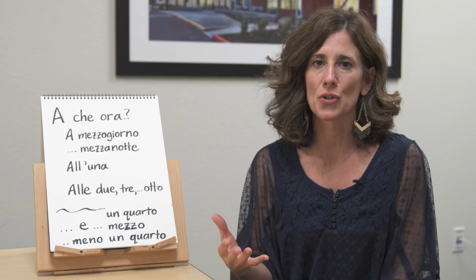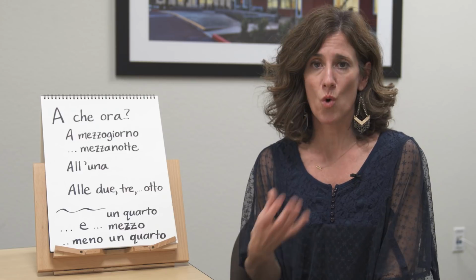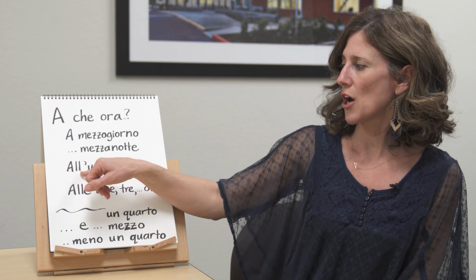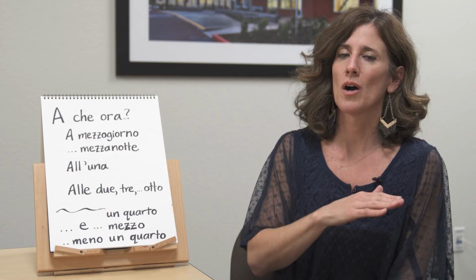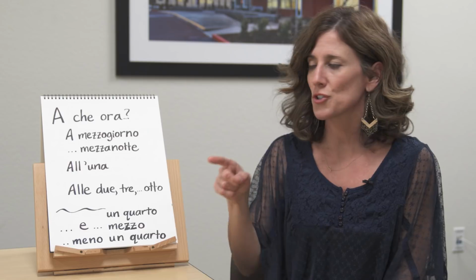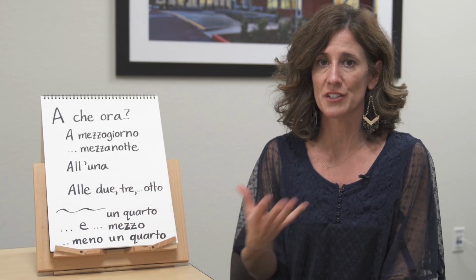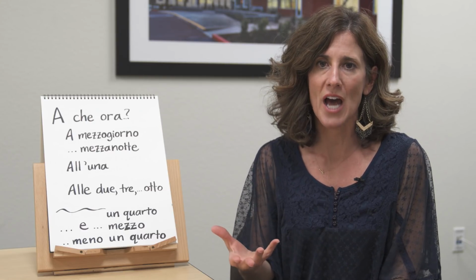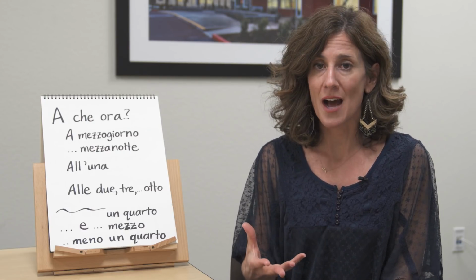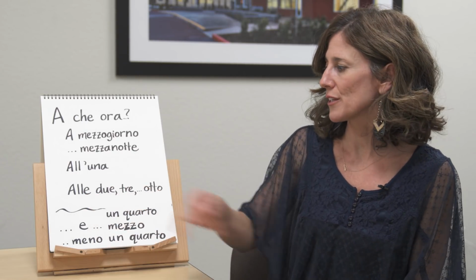Molto bene. If something happens at 1 o'clock, we actually saw this articulated preposition back a couple pages. This is what that is. It's a combined with the definite article l apostrophe. This is at 1. It's the only time you're going to use all' with the apostrophe, if something happens at 1: all'una. Any other time, 2, 3, 4, 5, 6, 10, is going to start with alle, another articulated preposition.